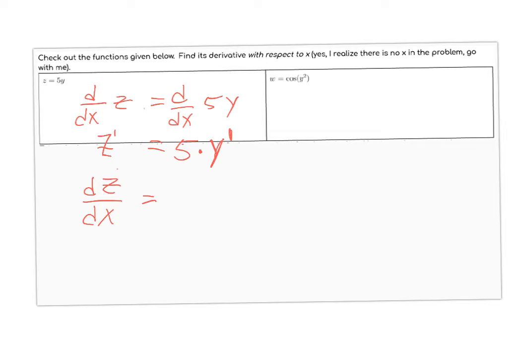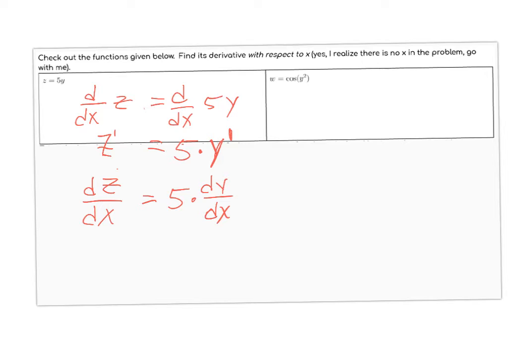By the way, using dy dx notation, this would be 5 dy dx. Please be aware these are not actually fractions. I can't just cancel out the dx on both sides. We do some things that are not mathematically okay in calculus. This is not one of the places that you want to be doing things like that. Okay, so let's look at the other side of this.